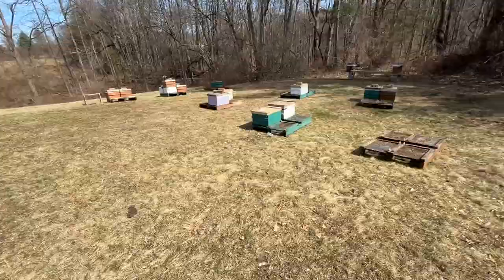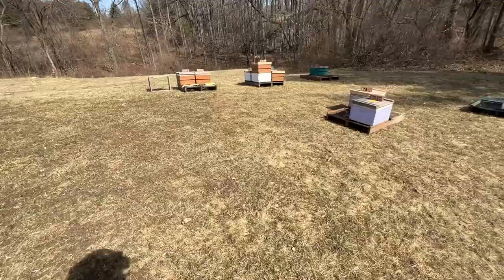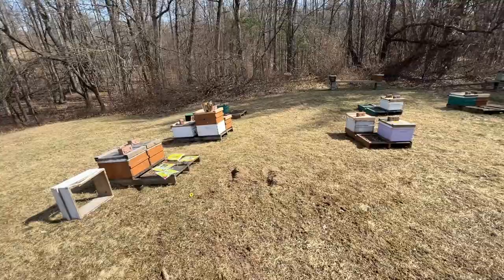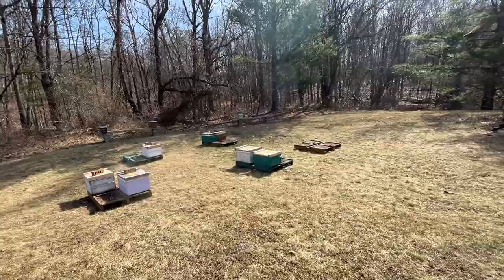So all in all the bees are looking good, and it was nice to get some fondant on them - go through the ones that needed it, hit them with some more fondant, make sure they got what they need. That's where we stand this week. Fondant on all the colonies that needed it - there were a couple that didn't, still had their fondant patty pretty much intact. Knocked one of the doubles down to a single, knocked one of the singles back to a nuc back there on the stand.